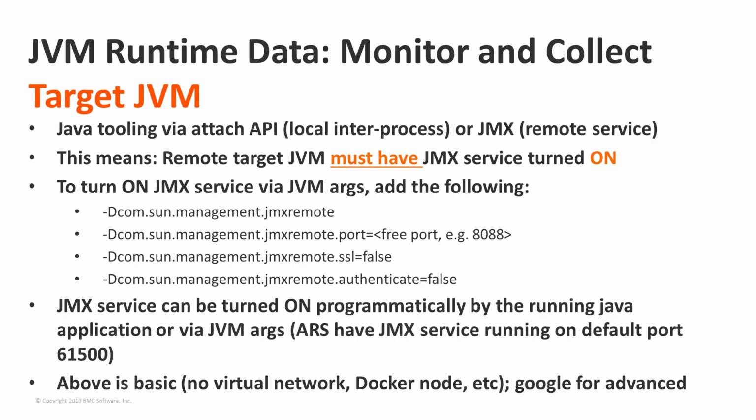But with everything, if you want to know more, you can always Google more on this, okay? The last part is that you can turn this JMX on programmatically. And how to do that? Well, the application running on top of Java can turn this on. Now, the reason why I mentioned that here is because for the AR server, it's already turned on for you, and the default port is 61500.